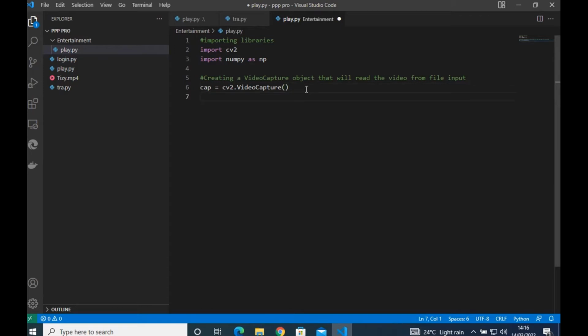First of all, let's check if the camera for reading the video is opened successfully.